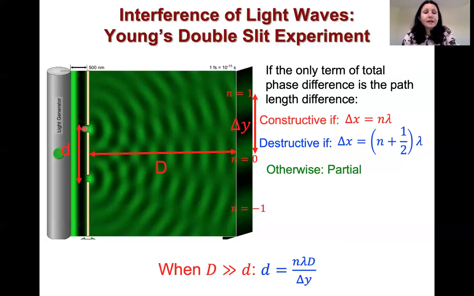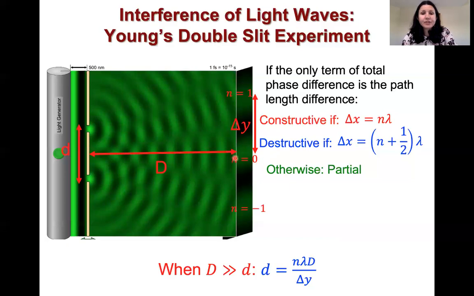And here, because we have the same source, there can't be a phase difference. You will see some examples, maybe in practice problems, where you're asked to think about what would happen if there was a phase difference. But in the standard double slit experiment, there's no phase difference, so the only thing that causes interference is path length difference. If we're looking at the central bright spot, what makes it central? It's the same distance from each source, so there's no path length difference. That's why you get a bright spot.